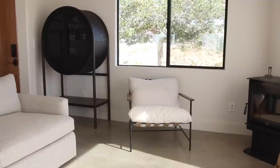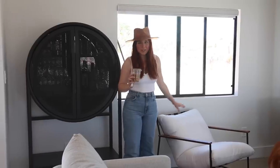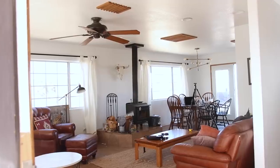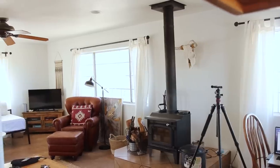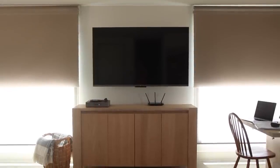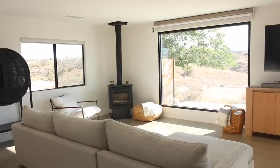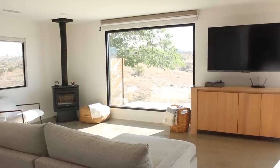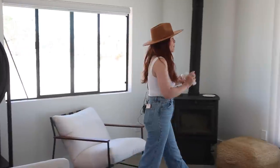I will link these. These are the most comfortable chairs I've ever sat in, and I'm just thinking we might just keep it inside. That's how amazing it is. You might remember that we had our old stove that was kind of in the middle of the living room, which I love, but we wanted to have that wall available for a television. So we moved the stove and put a stove here in the corner, which I think makes it a lot more intimate. But I need to show you my absolute most favorite decision that we've made at this house.